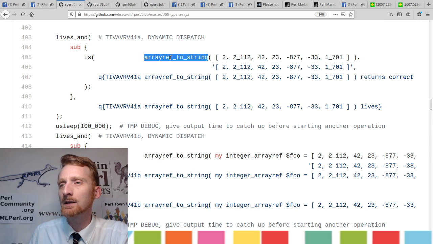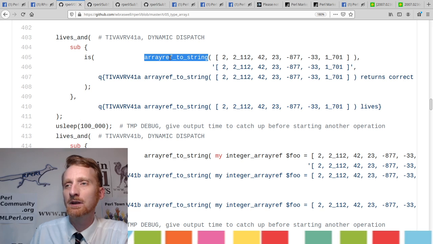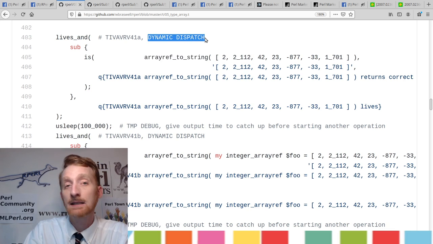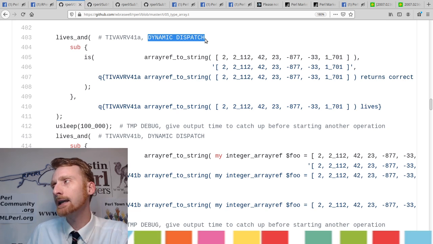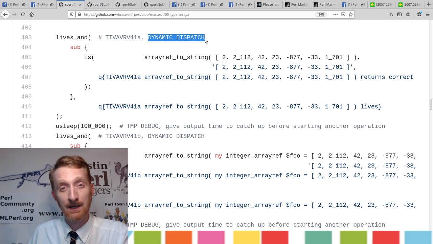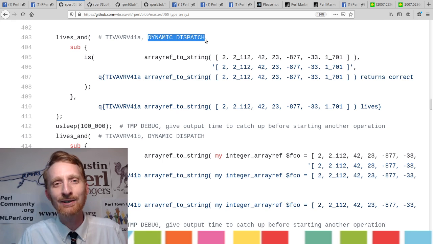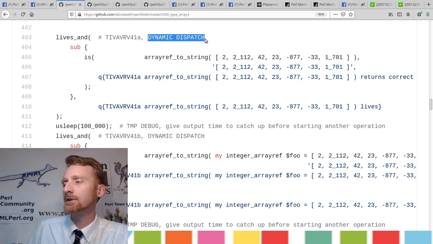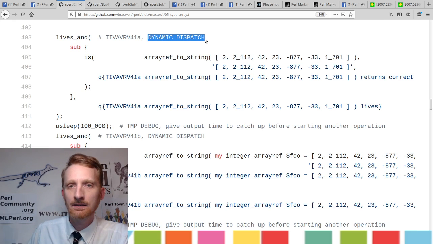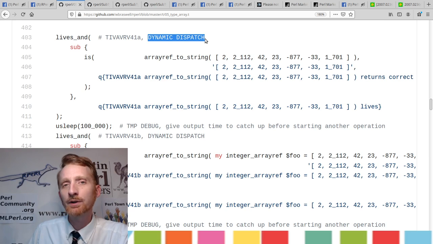But the point is not what it's doing here, the stringification. The point is that it's now enabling dynamic dispatch. I can't remember, what does dynamic dispatch mean again? I'm glad you asked. Well, if you don't remember all of your data structures and algorithms and language theory from computer science class, then let's just review.